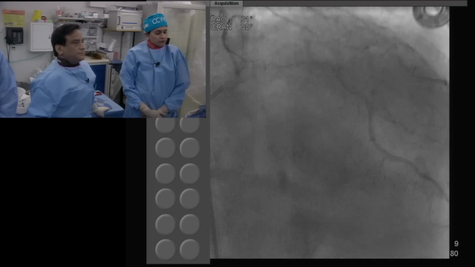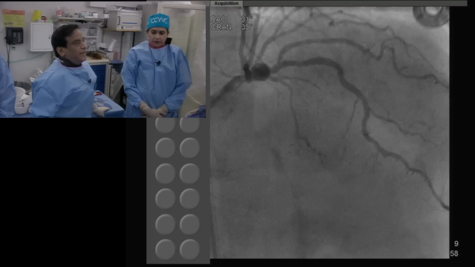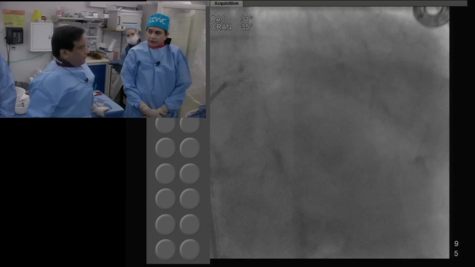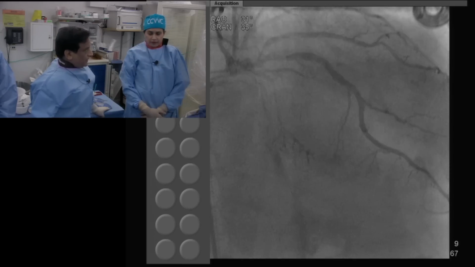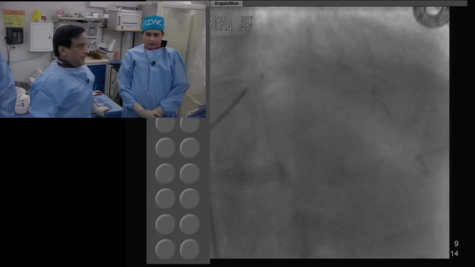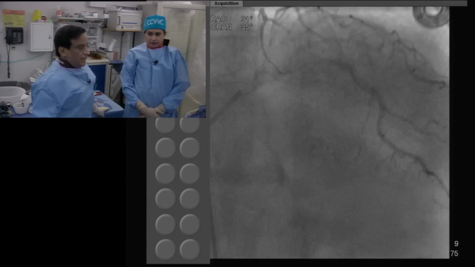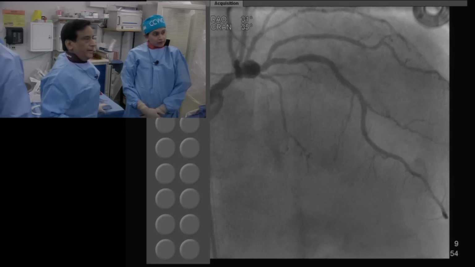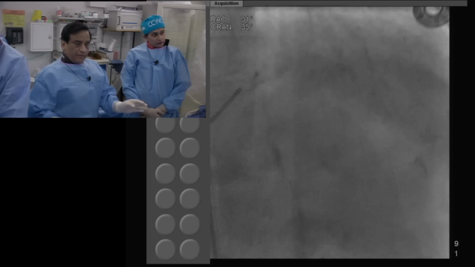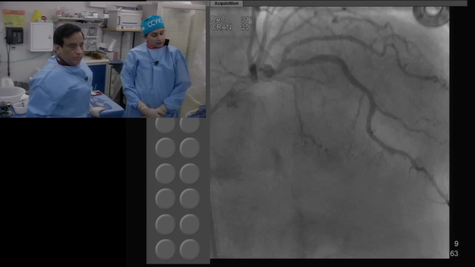Sounds like a plan. And the question will be, if there is an ostial circumflex involved, if there is disease, we do the IVUS. The plan was to do the IVUS, and I think we definitely should do IVUS in this case. It will be very interesting for people to see. And then, is there an ostial circ involved? If it is, then maybe just do a cutting balloon and put a stent across, and if everything looks good, do nothing. Otherwise, do a final kissing balloon inflation.